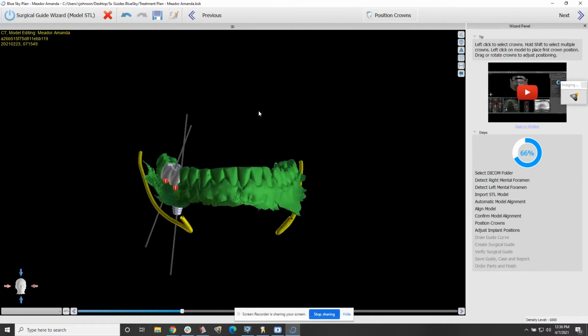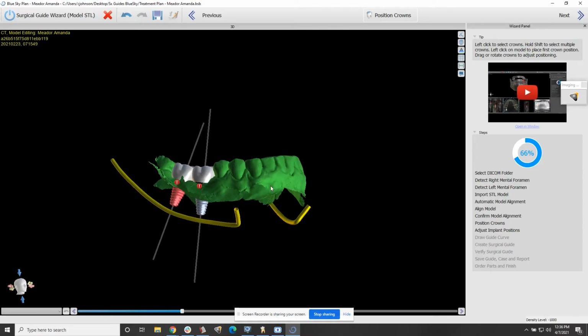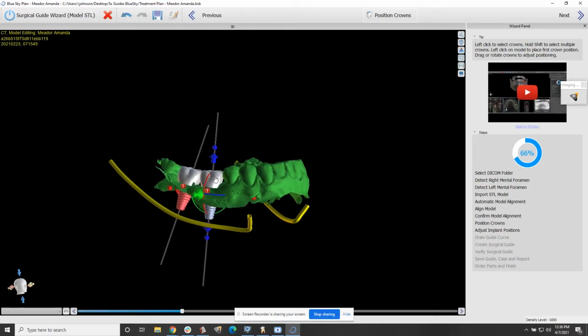This is a really neat vantage point too. We can look and see where that nerve is floating in relation to the teeth. I then can come in and digitally add teeth where we're going to replace teeth with implants.